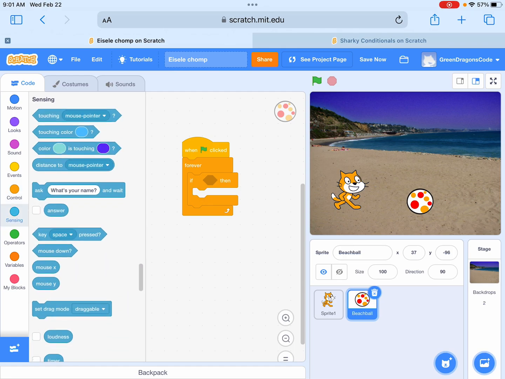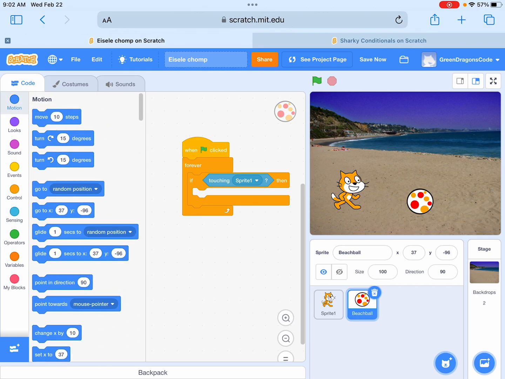So I need this sensing block, and I know that this has to go in here. It's a hexagon, so it goes inside the hexagon. Oops. And I don't want it if it's touching the mouse pointer. I want, if it's touching the sprite, I want it to go to a random position. So I need my motion, go to random position.